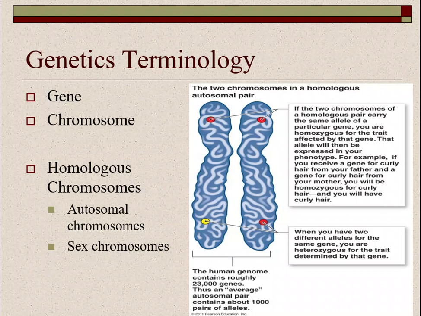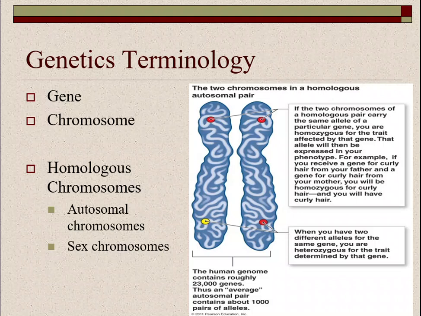All right, so just remember, homologous chromosomes are chromosomes that carry the same genes at the same location to determine the same traits, such as eye color, but they contain different alleles. So an allele is basically a different version of a gene. Okay, so several terms that you should know: alleles, different versions of a gene. We already covered what a gene is. We already talked about homologous chromosomes and what a chromosome is.